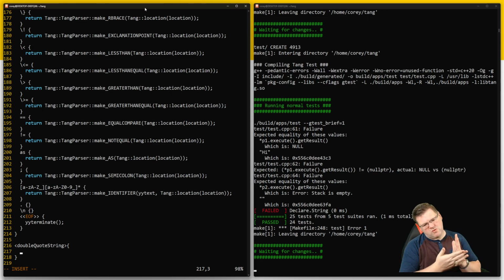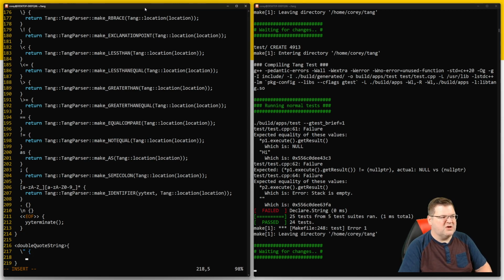So I saw a double quote and I switched to this and I cleared my buffer. What happens if I find another double quote? We're just going to do this one first. What should happen? Well, this has found the end of a double quote.